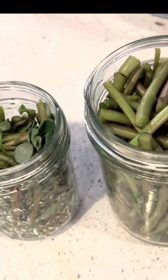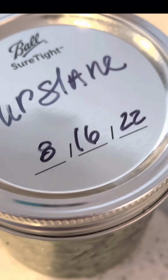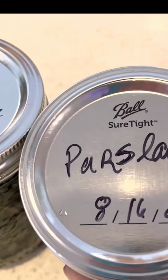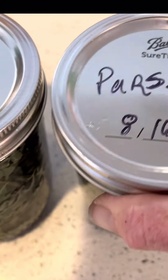Now this is over here what we're gonna pickle, and I've got to prepare some actual cucumbers to pickle too, so we'll do that in a minute. Be sure to mark it and date it, because look, could you tell me what this is? No, but it's a mullein tincture, and I started it a month ago. So always mark and date your tinctures. You don't want your product to stay in the tincture for more than probably 4 weeks. You can go longer on some of them, like this mullein could probably go 6 weeks, but I'm going to go ahead and pull it and wring the product out, and then I'll have mullein tincture. So we'll be looking to pull the actual product out of this purslane tincture in about 4 weeks. So put it on your calendar.